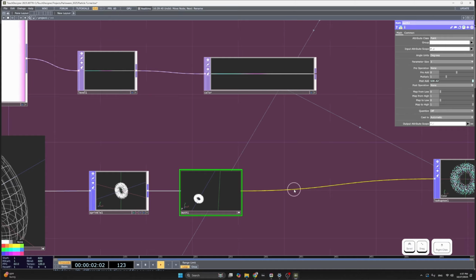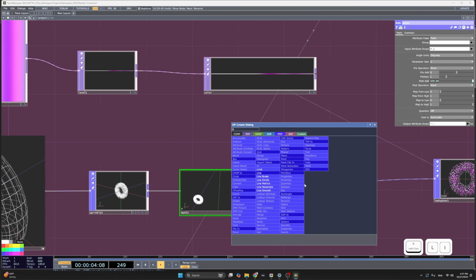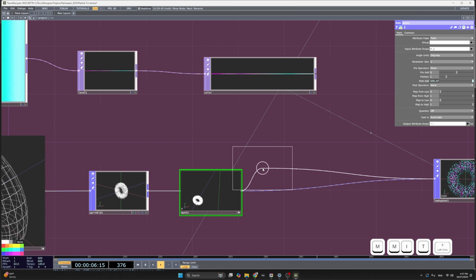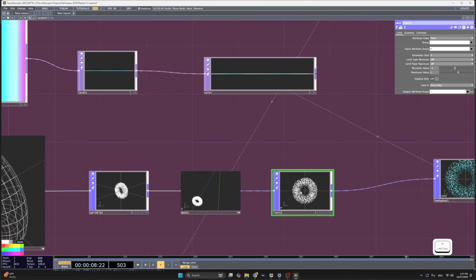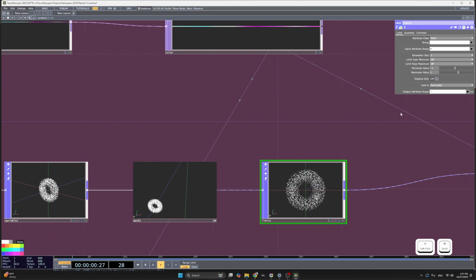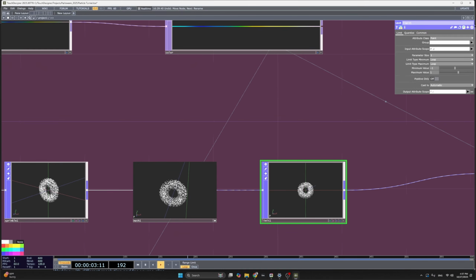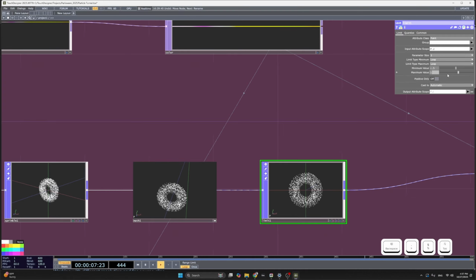Let's go here, right click, insert operator, and we'll drop down a limit operator. Within the limit, we'll change the limit type minimum to loop, the limit type maximum to loop. We'll constrain this to P.Z, so only the Z axis, and change the minimum value to -0.5 and the maximum value to 0.5.